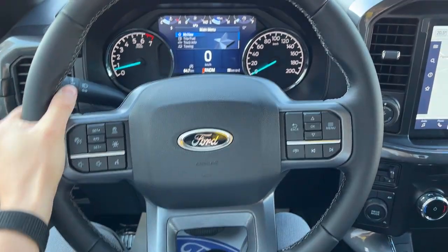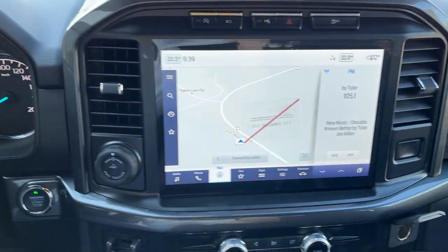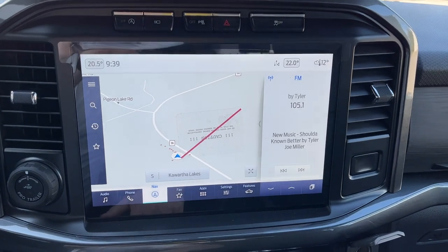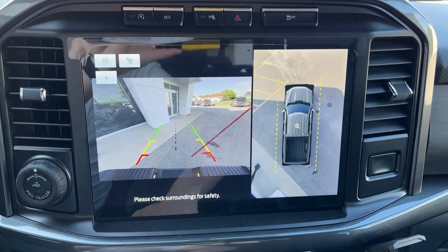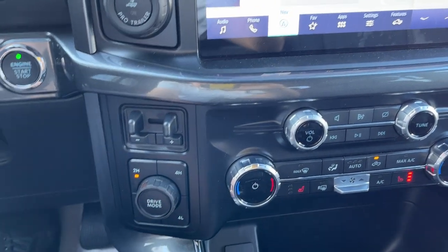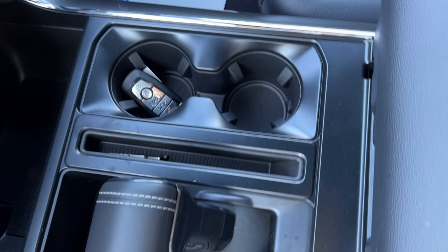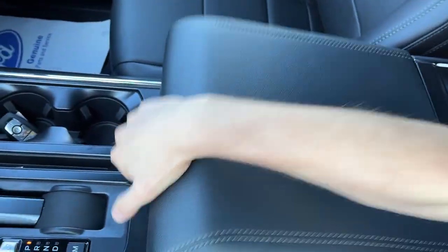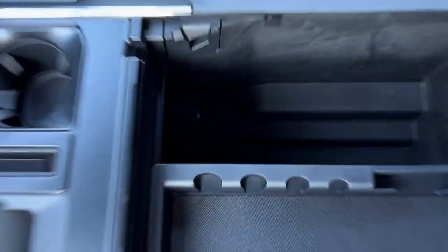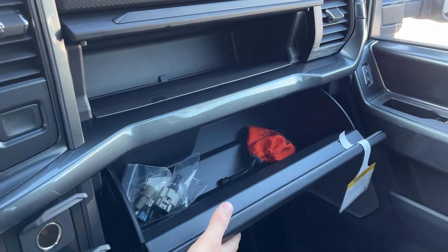Stepping into the vehicle you have a nice digital display between the analog speedometer and RPM meter, and a comfortable leather-wrapped steering wheel. This one has Ford CoPilot Assist 2.0 — adaptive cruise control, lane keeping, and built-in navigation. In reverse it shows a 360 camera. You have different four-by-four modes and drive modes, heated seats, USB ports, remote start on the key fob, and you can drop the tailgate from the fob too. There's a folding shifter, lockable center console storage, additional USB options, storage above the glove box, and a lockable glove box — really nice truck all the way around.